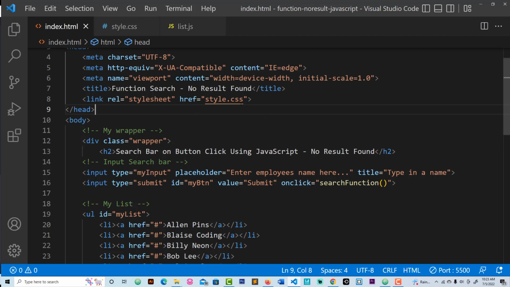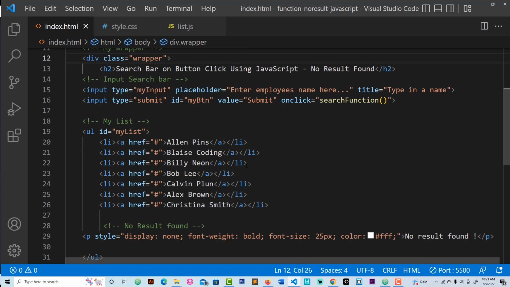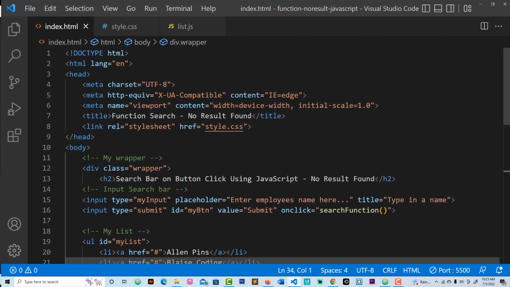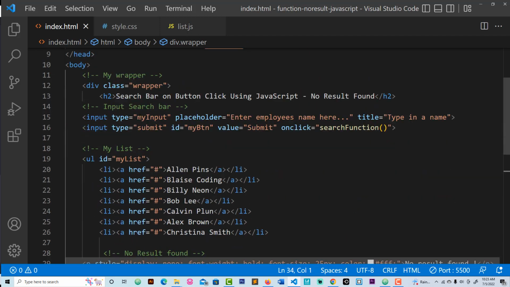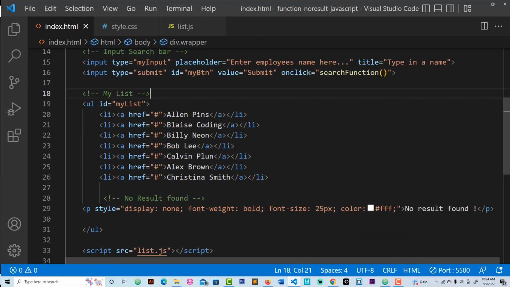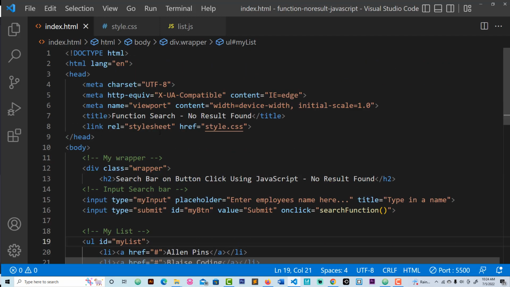Style.css. Okay, a link style.css. Okay, this is my list. Display none. List, we got list. My input, my btn wrapper, okay, id list id, okay, yes, wrapper, this is the class wrapper.